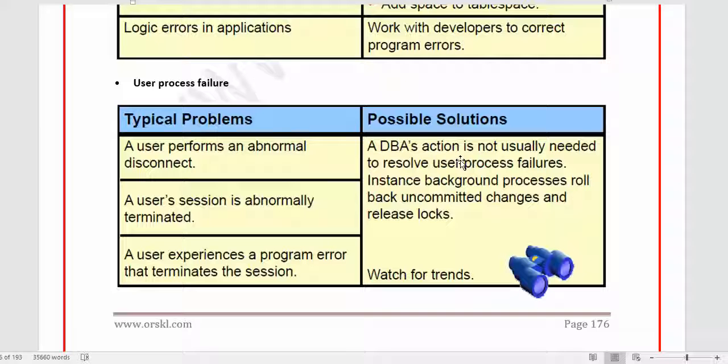Automatically, the Oracle database, if there are any active transactions by the user, will do a rollback. As we discussed this rollback concept already in the SQL course, and also in the data concurrency chapter, the same thing happens whenever it sees a user failure. DBAs need not worry about it. The database automatically rolls back to the last committed version of the data.